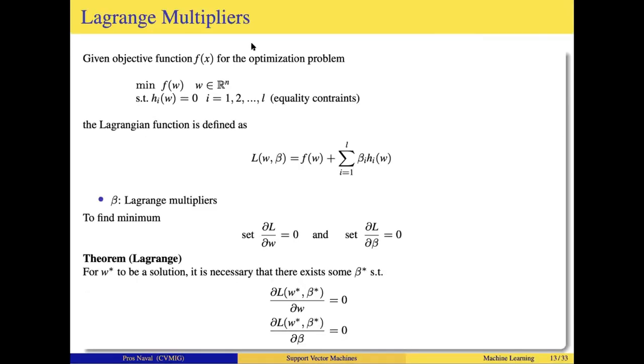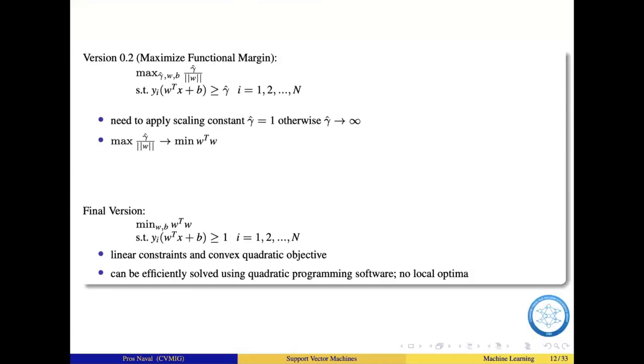Now, take note that we are minimizing this function subject to equality constraints. However, our problem here is not this one. Let's take a look at our problem again. Our problem is here. This is not an equality constraint. This is an inequality constraint because it's greater than here. So this is our h_i. Oh, sorry, this is not h_i. It's g_i. In other words, this is not an equality constraint.